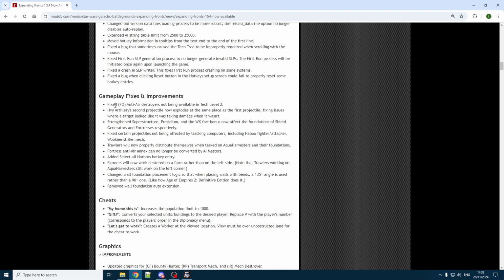Some bug fixes for actual gameplay. So first, anti-air destroyers were not being available in tech level 2, which is a change they made in EF, so you could make anti-air boats in T2. Heavy artillery's second projectile now explodes at the same place as the first. I never noticed that. Don't know anything about that.